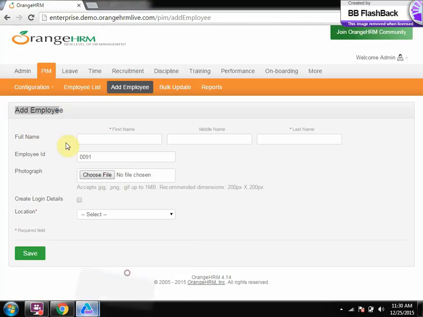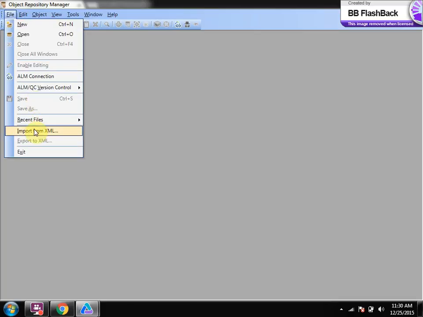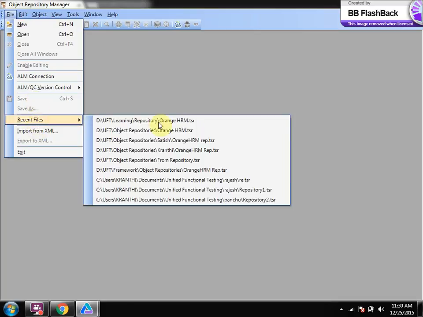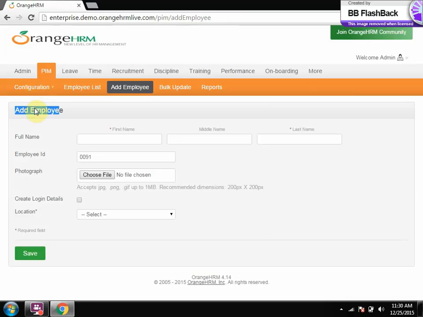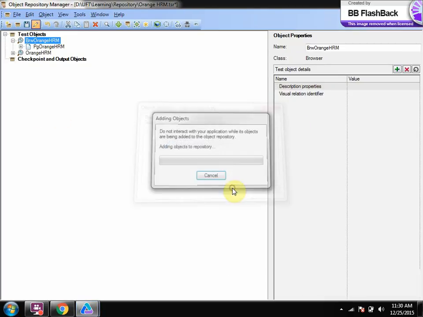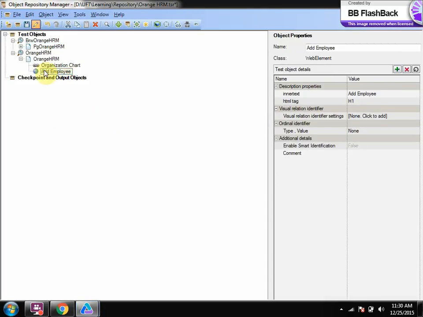Then what you can do is add that object to the repository. Add that web element, add employee.